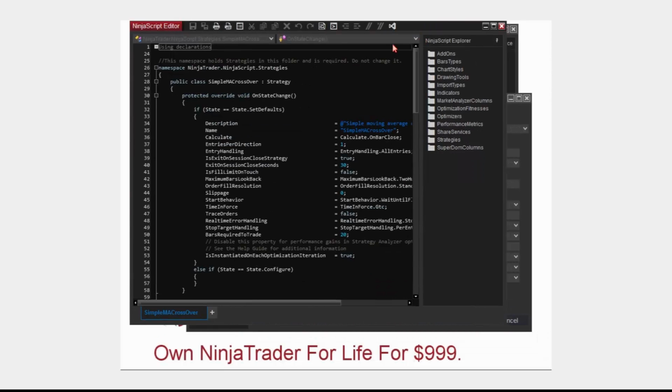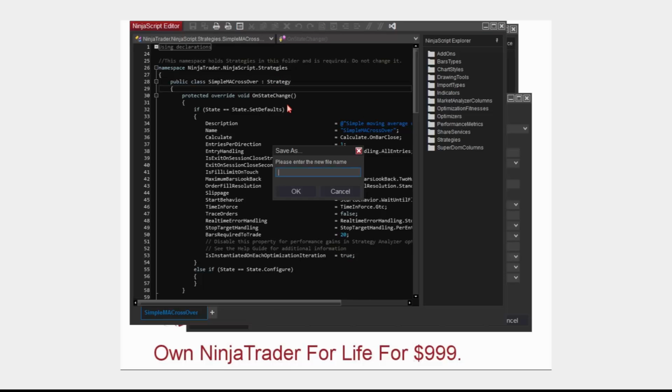To make my copy of the script, I'm going to click View Code, which opens up the NinjaScript Editor. Within the NinjaScript Editor, I'm going to right-click and select Save As. As I enter the new file name, I once again must make sure that I use a unique name for my strategy. If I called it SimpleMACrossover, it's going to give me an error message letting me know that I cannot use that name. So I'm going to name this SimpleMACrossoverUnlocked, because this is going to be the unlocked version of this script.